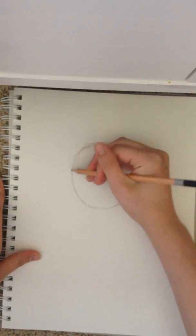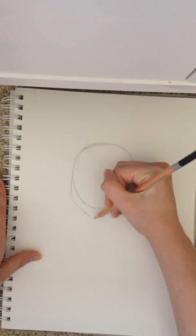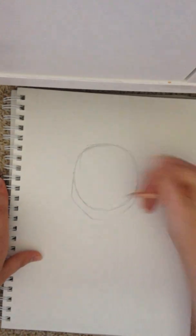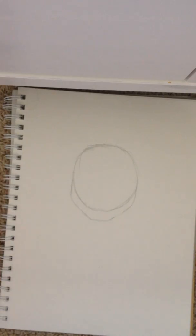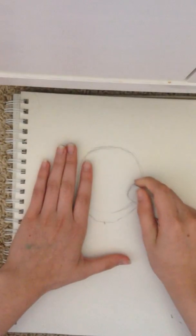Okay, after you draw that circle, we are going to make her head, and she is looking straight forward, so you're basically going to make her chin look something like that. And then after you do that, you can erase the original line of that circle.